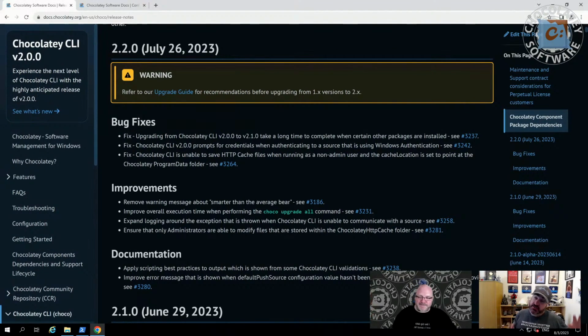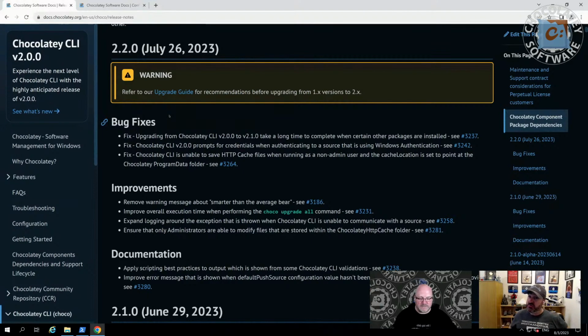So as Paul mentioned, the 2.0.0 release was a major release, and even within the release notes for 2.2.0, we do have a warning there where we recommend you have a read through the upgrade guide, make sure that you're happy with all of the breaking changes that we did release, as well as suggestions for what you need to do in order to get up and running as quickly as possible.